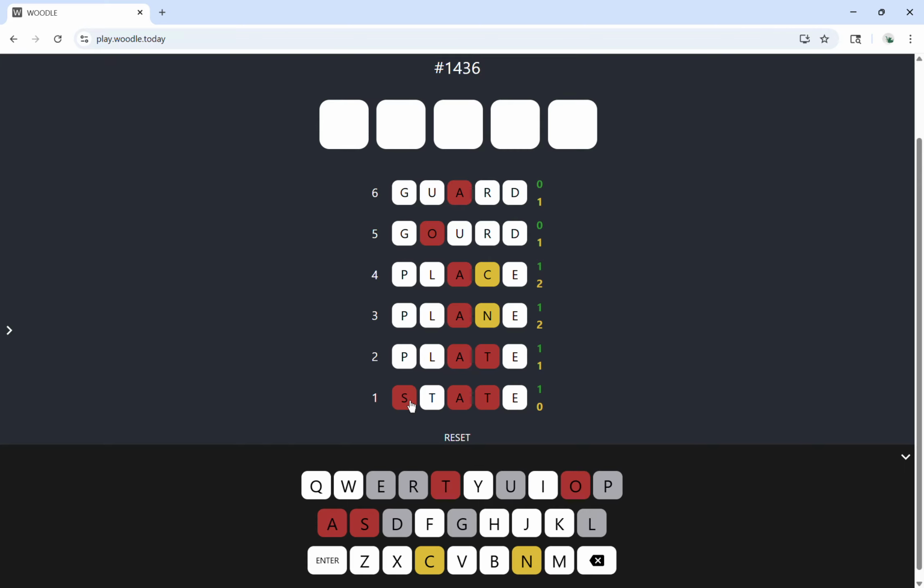So we have S. I just realized if the T is in the word, then this yellow could refer to this T. Or would have to refer to this T. And then either the green is the P or the E. If you take a look at it that way, it's P or an E, P or an E. And or the L as well.